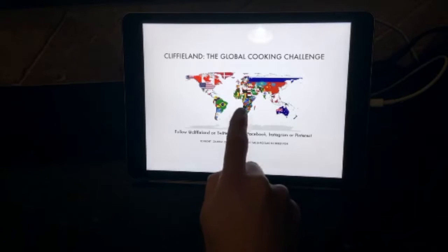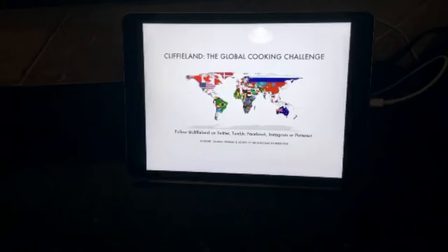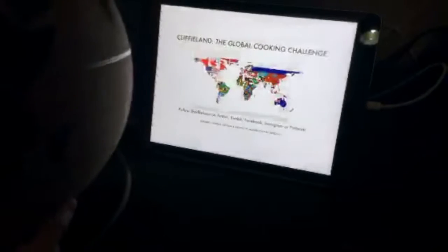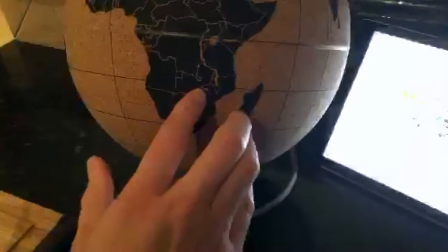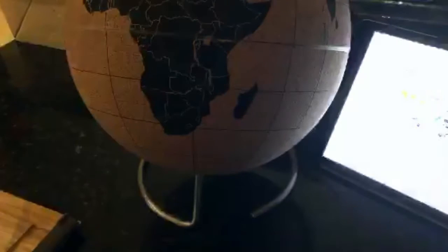In case you're wondering where Zambia is, Zambia is located in southeast Africa. It's kind of hard to see — it's all crowded in there. It's a rather large country, about the size of France. Let's go to the globe. Zambia is located right there, Lusaka being the capital. Africa right there is where we are cooking the food of Zambia.